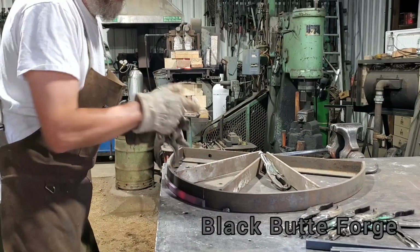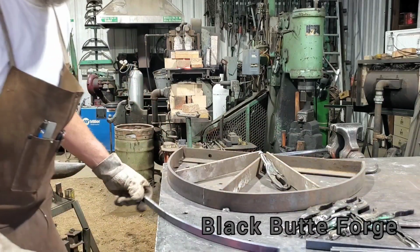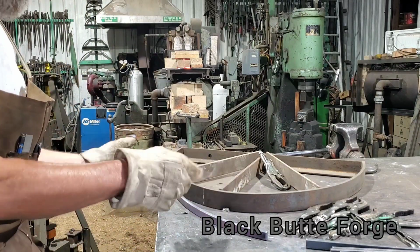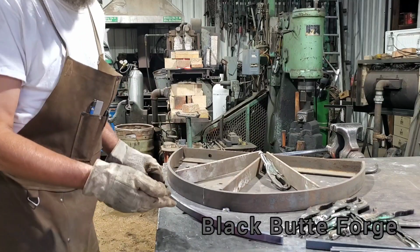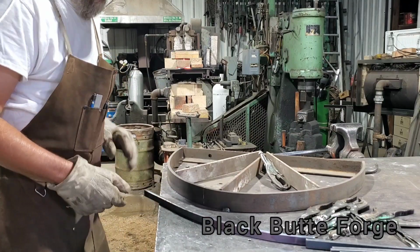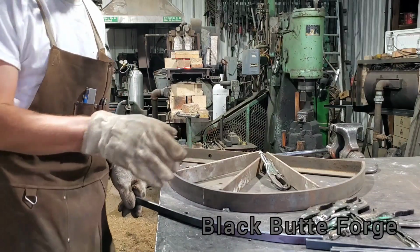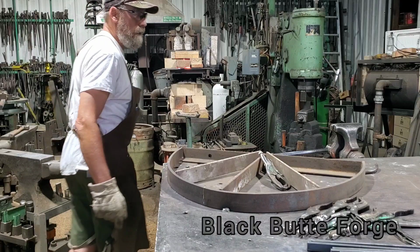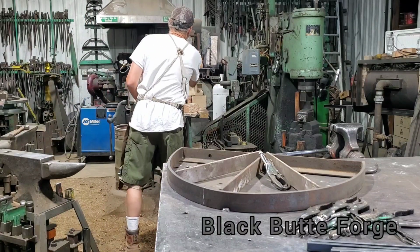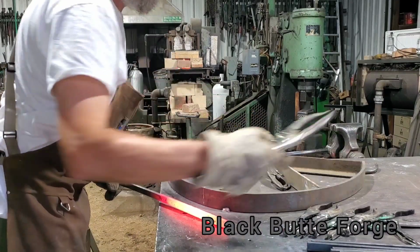What I've done is I've robbed a section off my jig, and in the end what I'm going to do is I'm going to pretty much compare to the master, and I'm going to cut a section out. That will be my new master, okay? And I'll make sure they all fit. I'll run through every bar. I'll make sure every bar is identical. Let's do the last couple. Another one. Clamp.